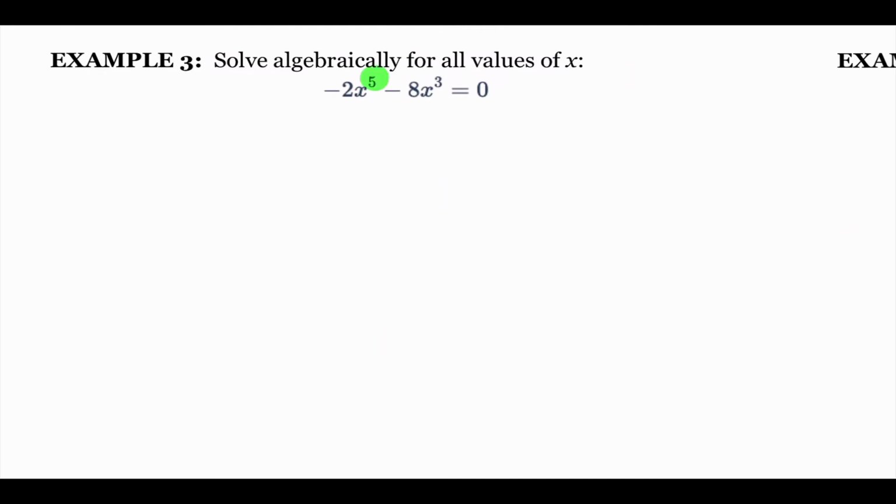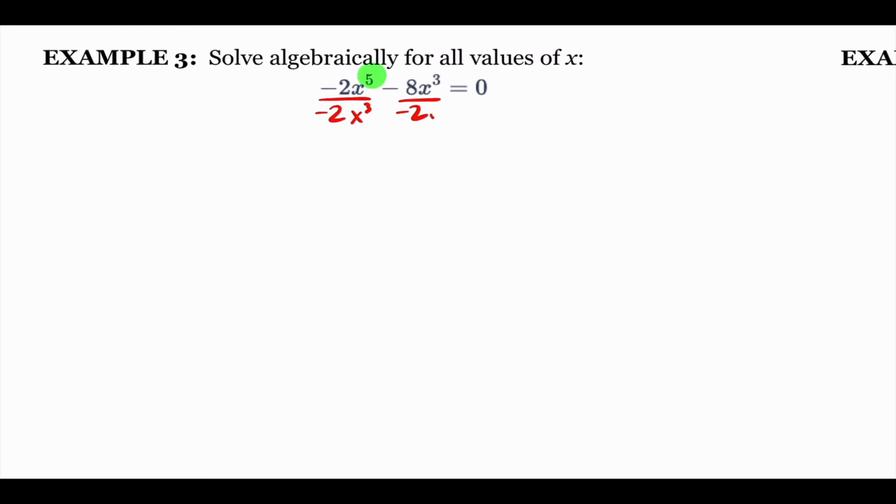Okay, so GCF. It's already in standard form. It already is equal to 0. So for the GCF, I can divide them both by -2. And how many powers of x can I take away from each? 3, right? I can take away 3 powers of x for each because they each have 3 to give away. 4 is too many. 2 is not enough. 3 is what they can give away. So that's my GCF.